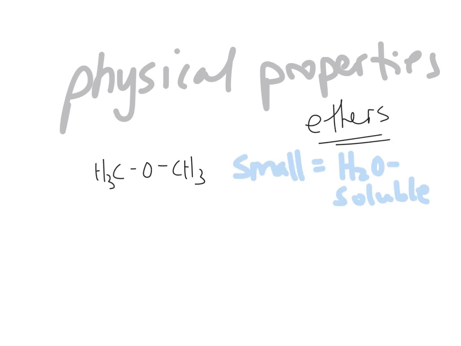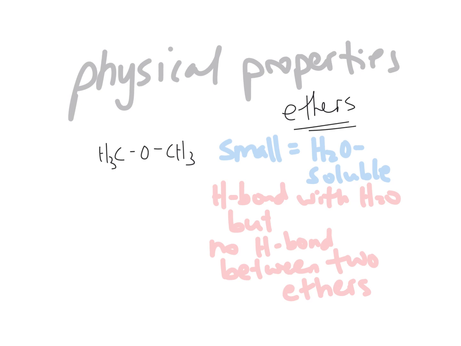Will it be able to hydrogen bond with water? You have to look it up and check that one out. When I Googled it, it says that yes, they can. I guess that's the same rationale as a carbonyl group being able to hydrogen bond. It's got an exposed oxygen and it can form a hydrogen bond with water, but they definitely cannot hydrogen bond with one another. So they can hydrogen bond with water, but no hydrogen bonding between two ethers.